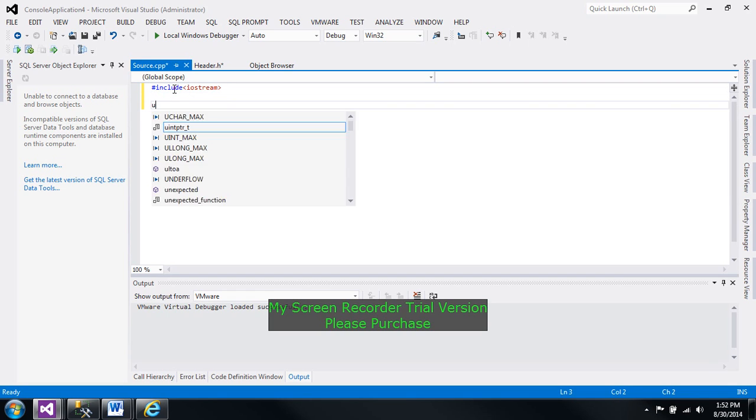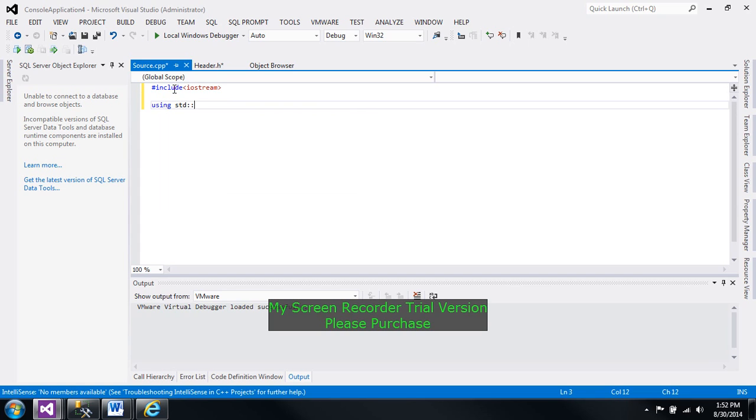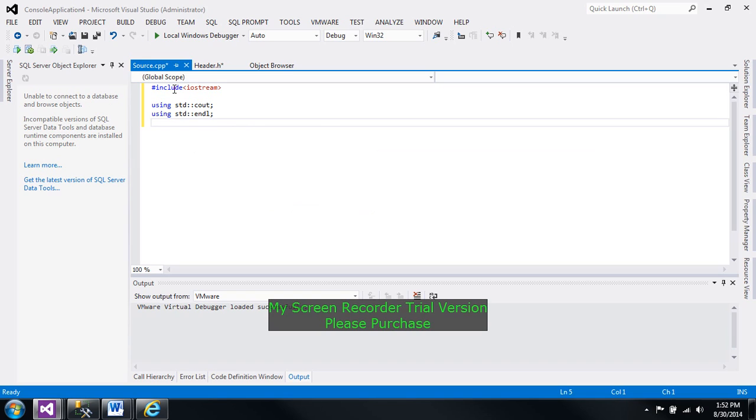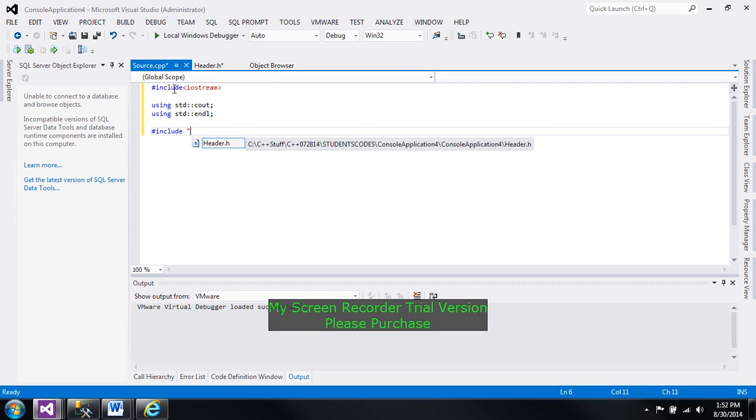And I'll be using standard cout, which is output, then using standard endl, end of the line, and the most important thing, we need to include our header file. See, the header file shows up, which contains our class information. Okay, so we need to have that.